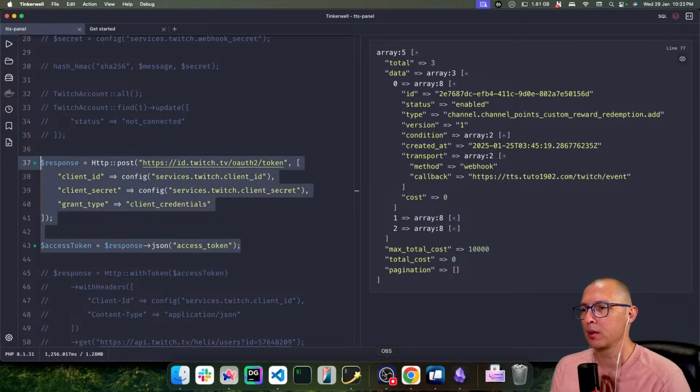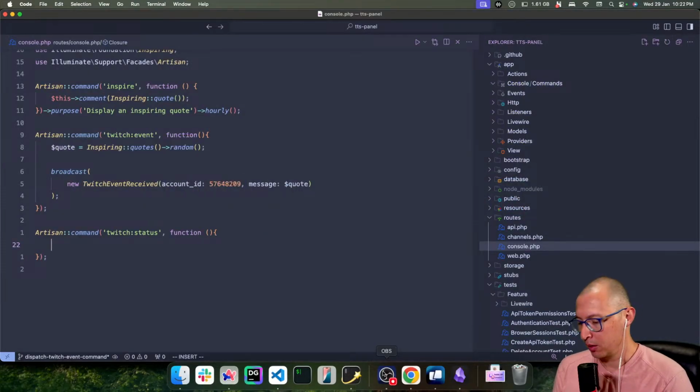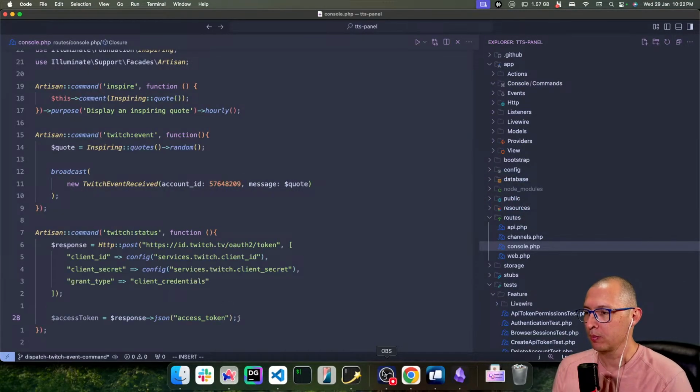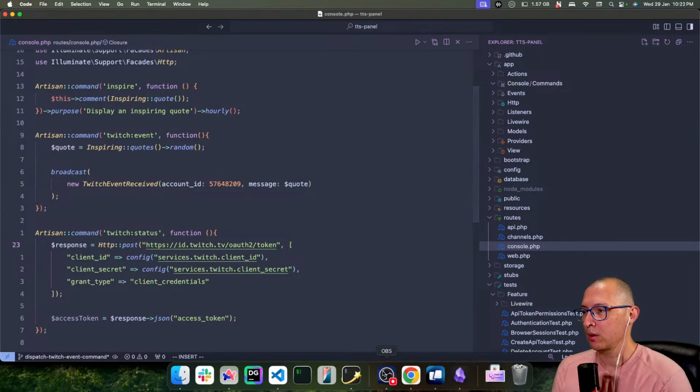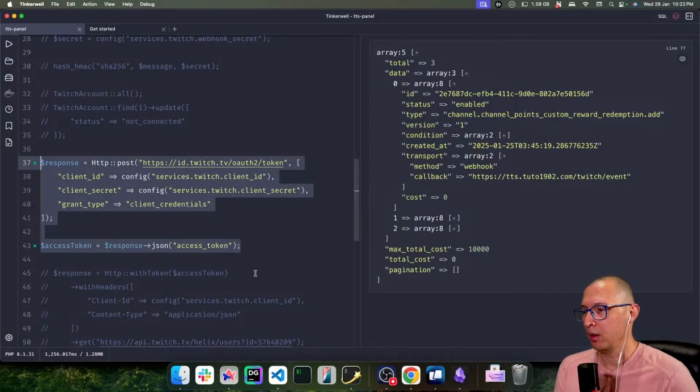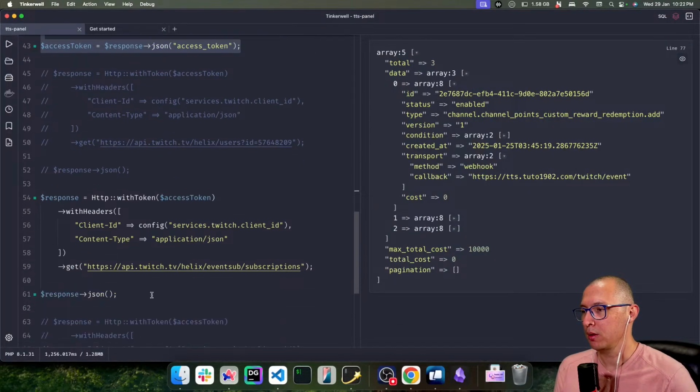Copy this and put it here. That's good. Bring in some classes because you know me. Eliminate support facades, HTTP. And then let's grab this here.